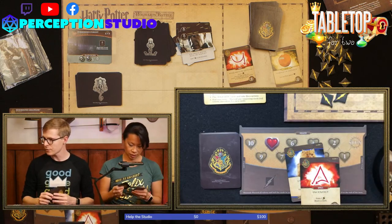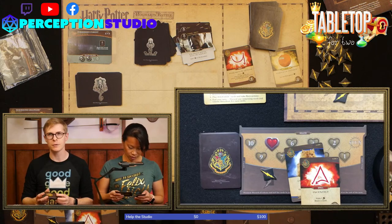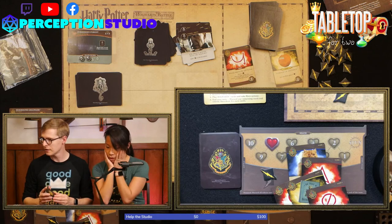Terrence says, I'm waiting on Cherrywood Dice from the first Wormwood Dice Kickstarter. Nice. I don't know if Lockerbie got his yet. He got the Halloween one from a while back. I don't know if he got those yet.